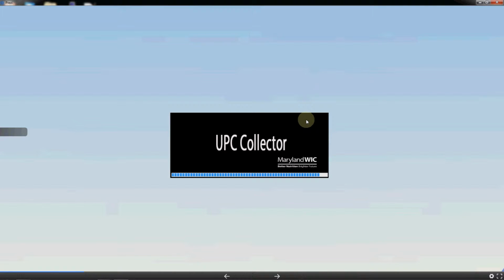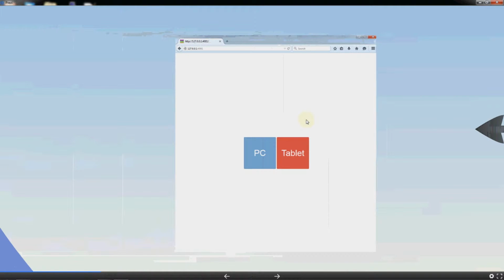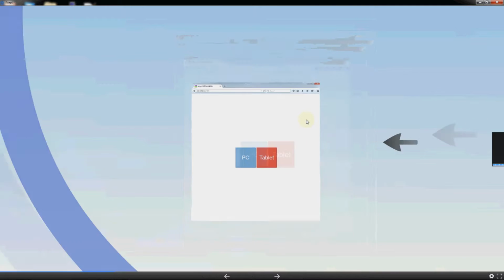And once it is running, this is the banner, and then this is the first initial screen. Click tablet.